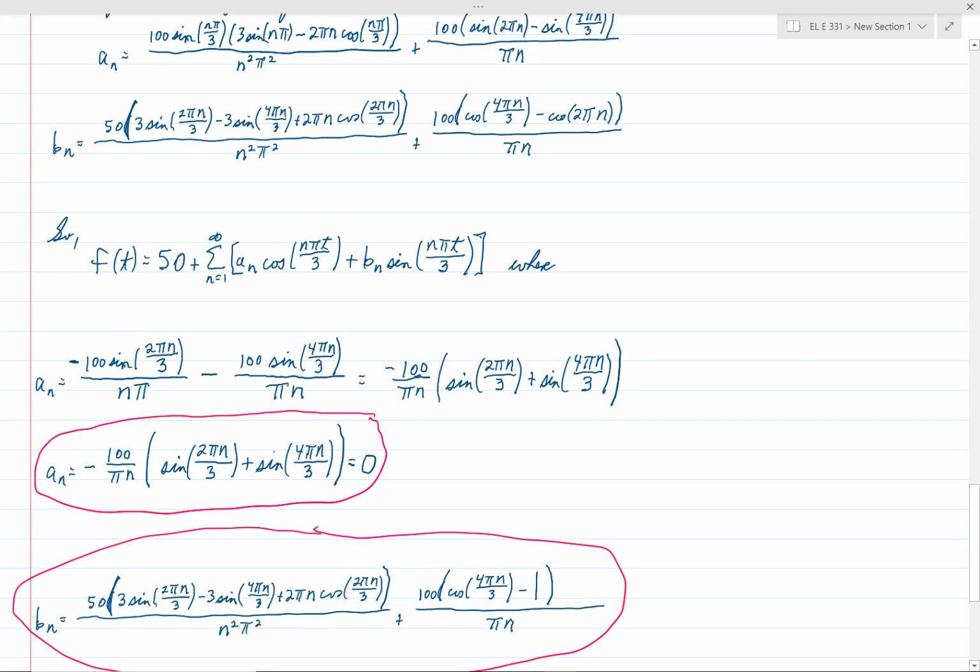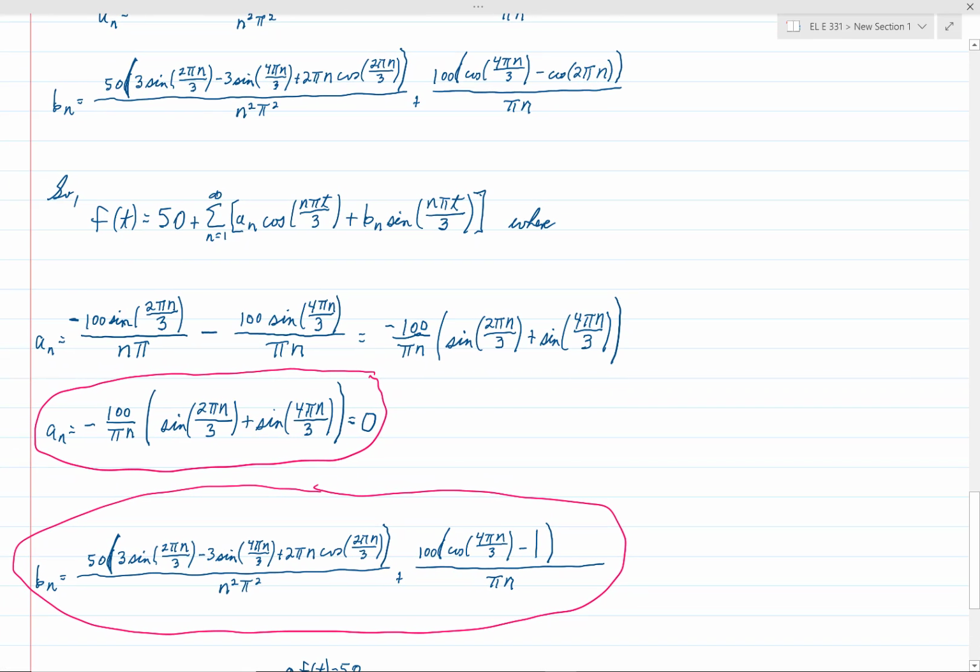Well, anyway, we'll get back to that point in just a moment, but to finish this problem, the formula for b_n is given right here, so let's see about the simplification of that. This one does not simplify nearly as much as the formula for a_n did. In fact, the only thing that looks like it will simplify is right here. Since n is an integer, the cosine of 2 pi n is always equal to 1, and that's why we have a 1 down here. But otherwise, there's no simplification in the expression for b_n.